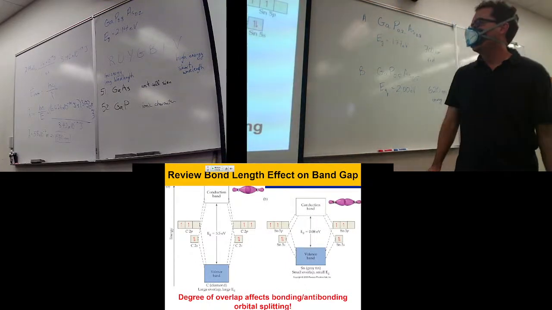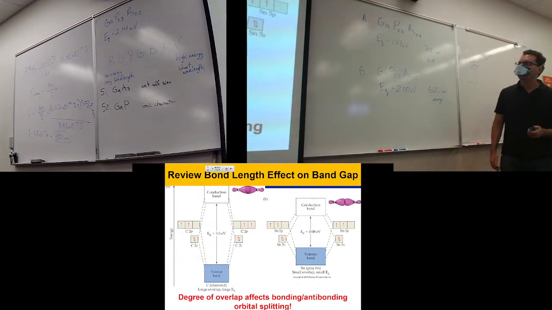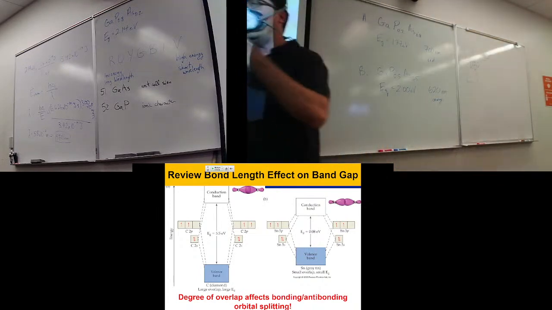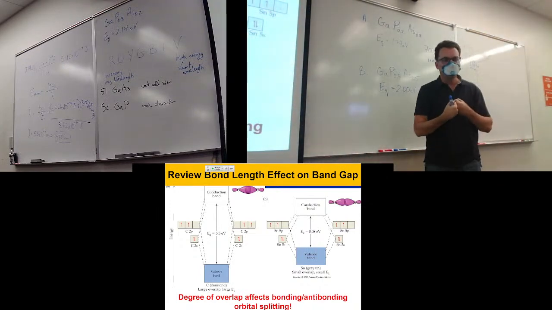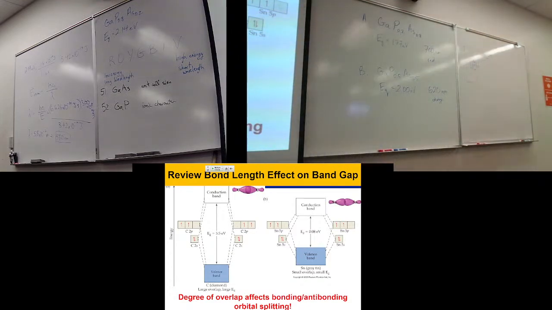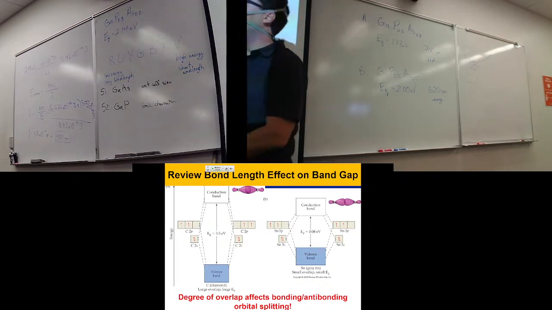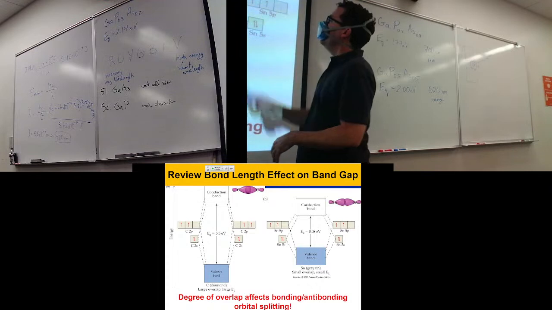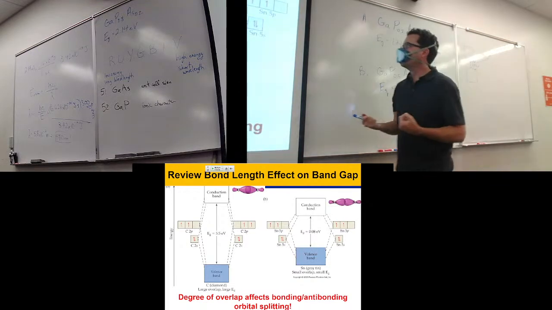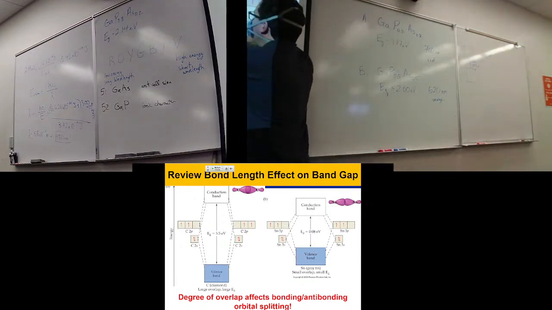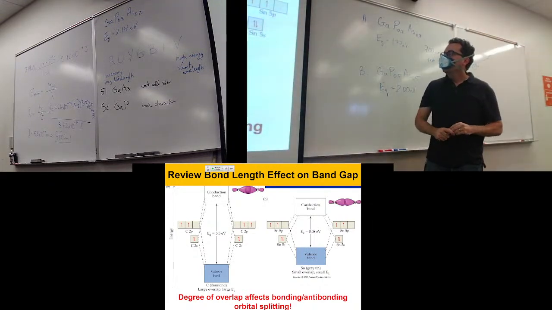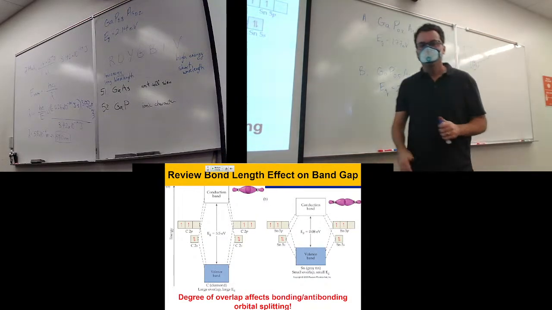So there is another picture of how the band gap changes based on the orbital overlap. Carbon, because it can make a shorter bond, the orbitals overlap a lot better, and so the difference between the bonding MOs and the anti-bonding MOs is a big difference. They split a lot. That's why the band gap is large. Something like tin, which is a much bigger atom, the orbitals cannot overlap as much, and so the splitting between the bonding MOs and anti-bonding MOs is much smaller. In fact, it's almost non-existent, and so you get a conductive species.